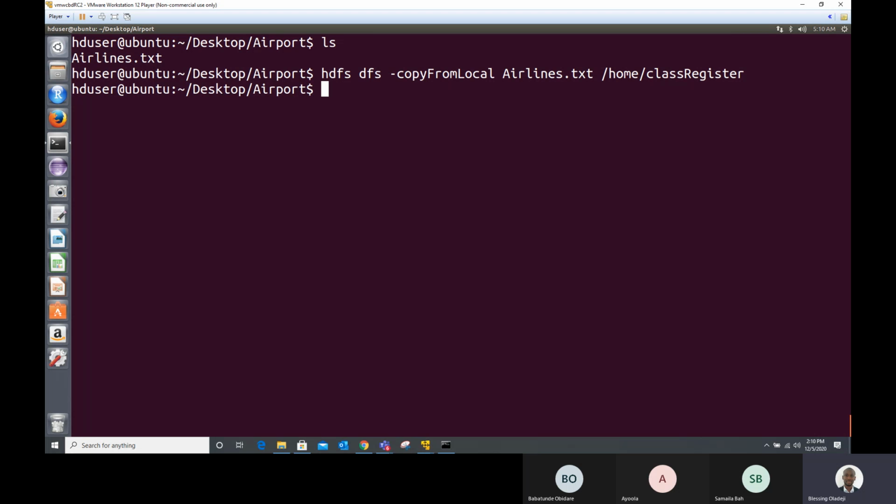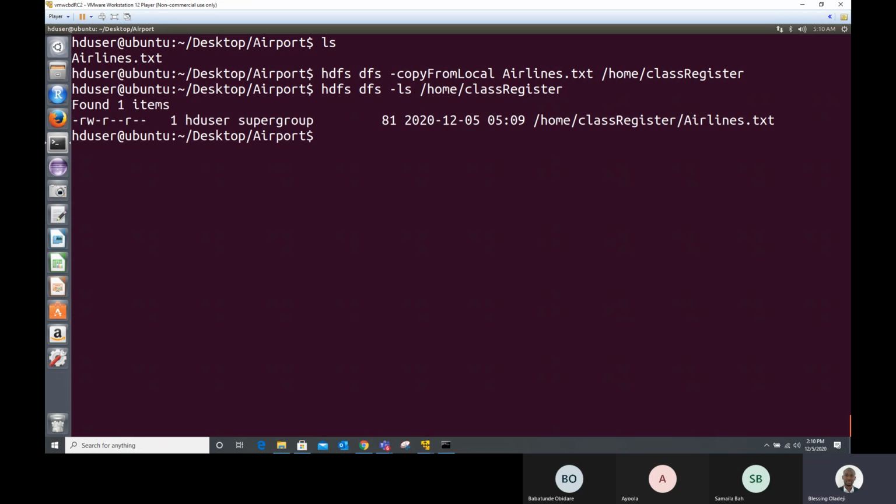Which means that if I go and list the directory, with HDFS list, this is the command to list a directory. I want to list what is in class register. If I list what is in class register and press enter, let's see what's in it.